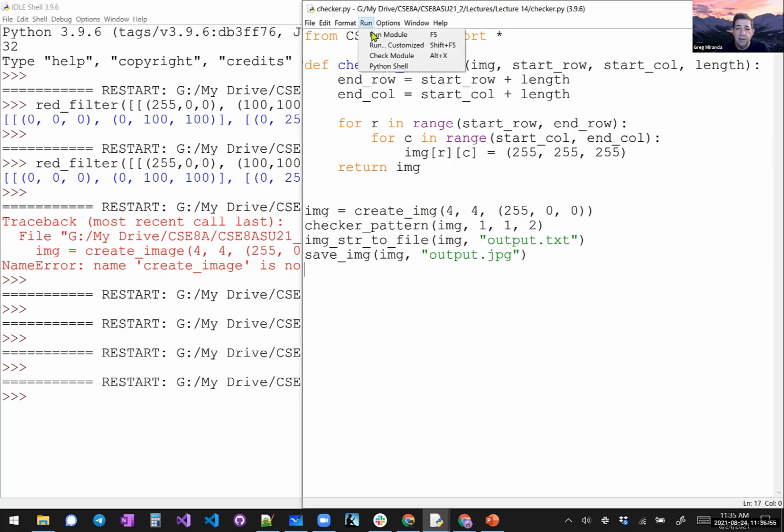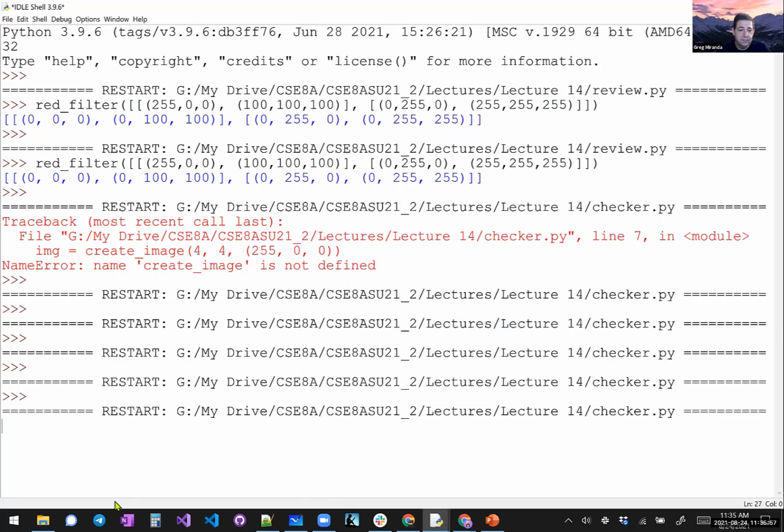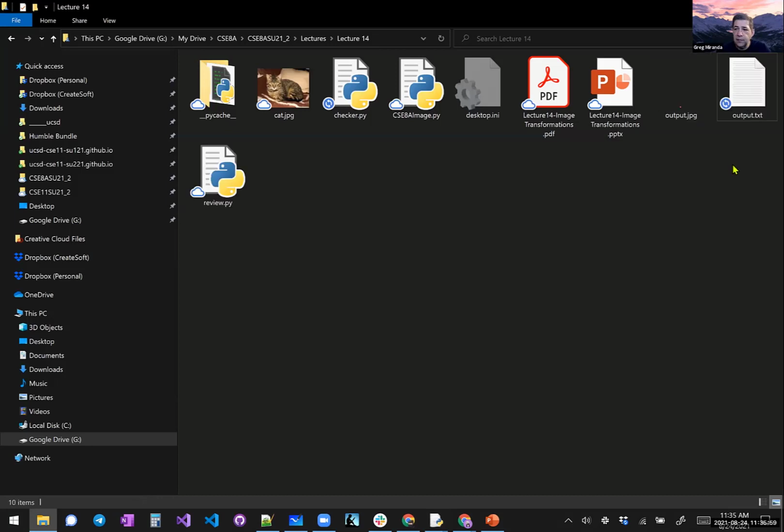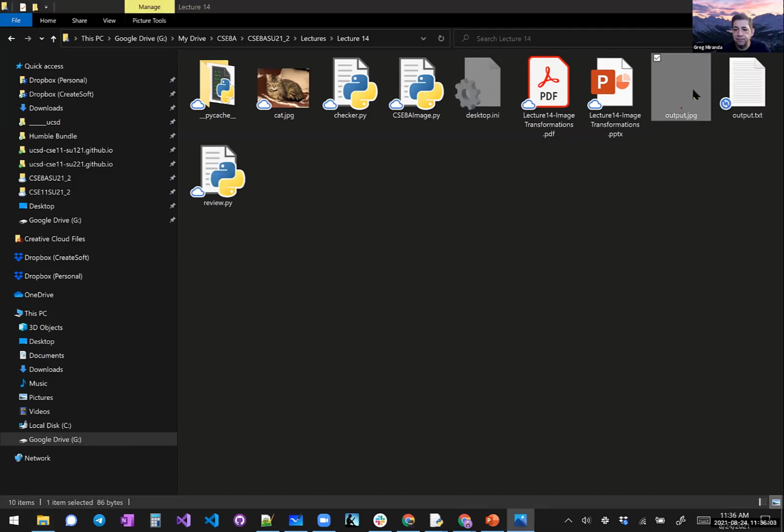And now if I run this, you'll notice I get an image right here. It's a little small because it's only 4 pixels by 4 pixels. But you can see a white center and it's red on the outside.